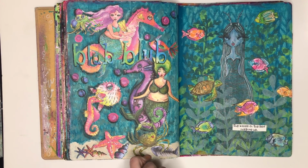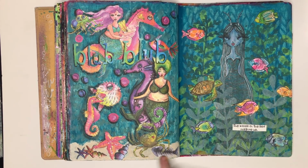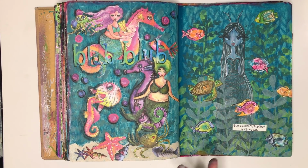A few days later, a few weeks later, I can't remember, I got the die cut set from Art by Marlene, which had lots and lots of mermaids and fish and fish, it's terrible, fish and seahorses and so on. So I broke those out. Down the bottom I have some sandstone modelling paste, which is sort of gravelly, it looks like sand, so I just applied that down to the bottom and then built up my scene around it.